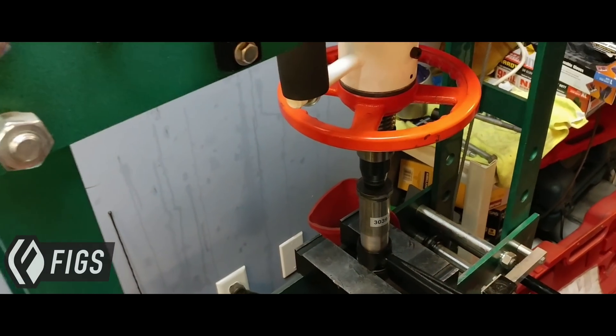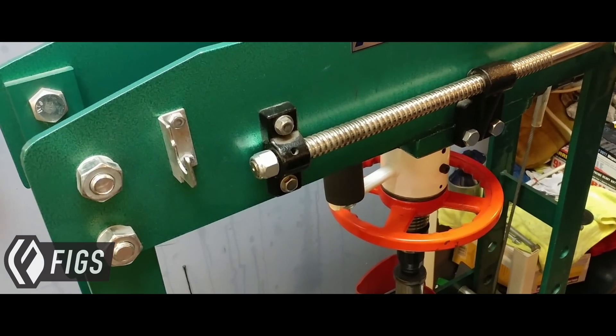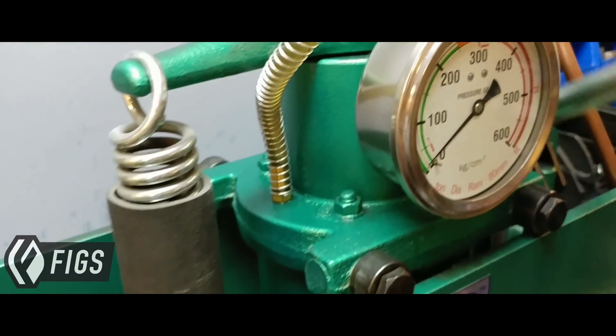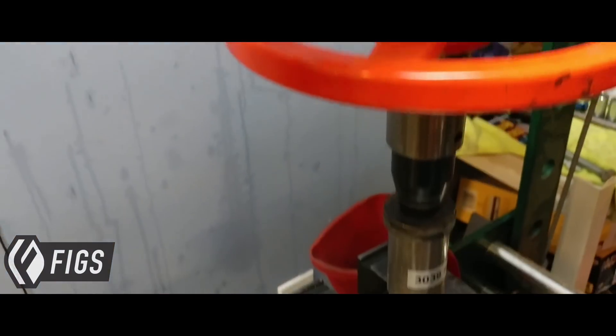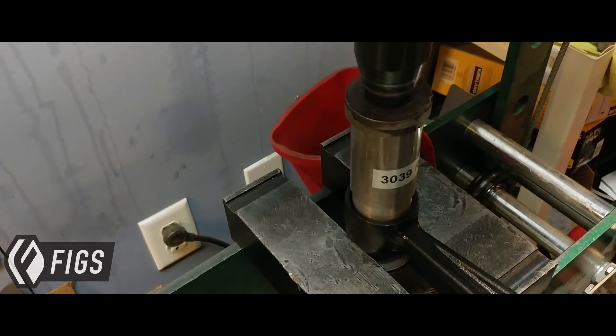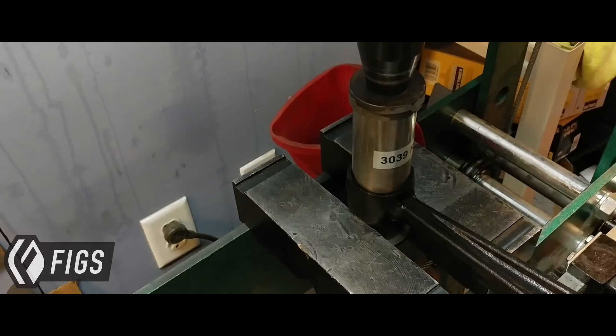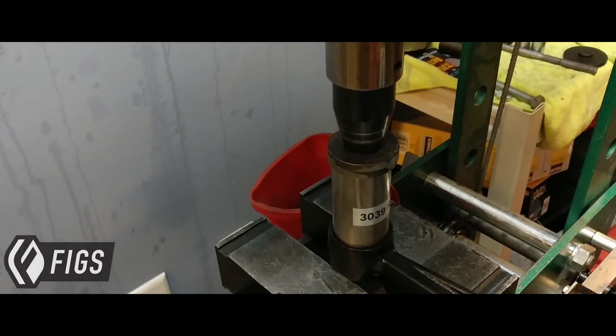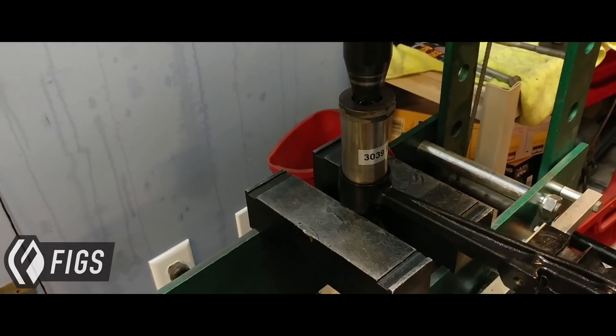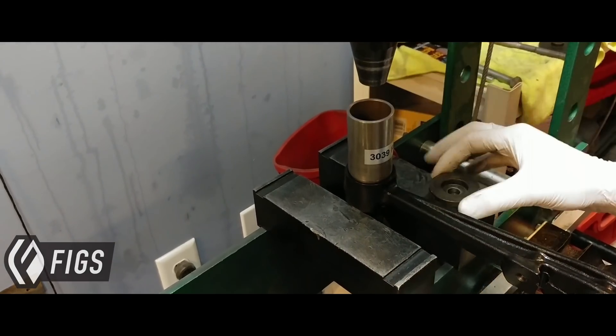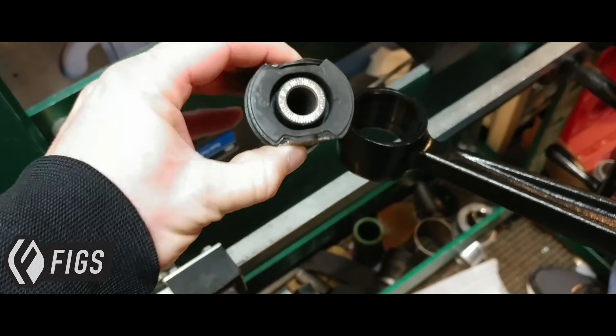You may even want to put two C-clamps on your two plates if it's that style. And once we get going, it's less than a ton of force. You can see it's way down there and we've already broken the bushing loose and now it's going to drop out of the bottom. So there it is, popped out no problem.